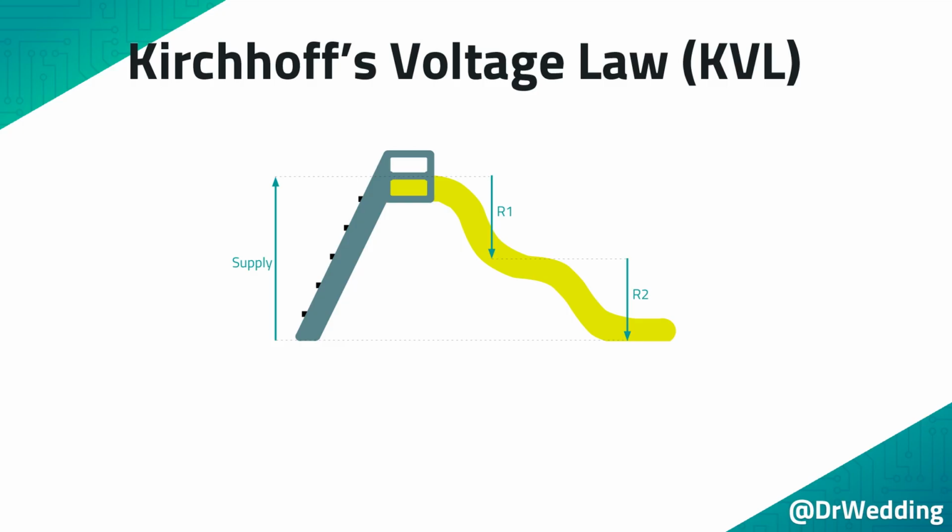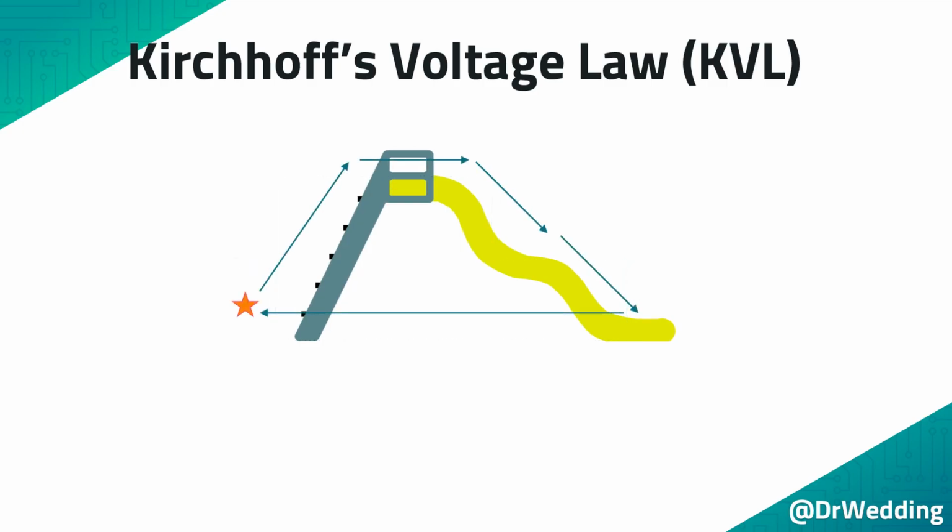The voltage in a circuit is made up of both positive and negative values. So Kirchhoff's voltage law is really saying, if you start at a random spot in the circuit, move around, and come back to the starting point, your net change in height is 0. If you start at the bottom of the ladder, climb up to the top, slide down the slide, and go back to the bottom of the ladder, then your net change in height is 0. If your net change was not 0, you would be floating above the ground, or your legs would be sunk into the ground, just like a glitchy video game.